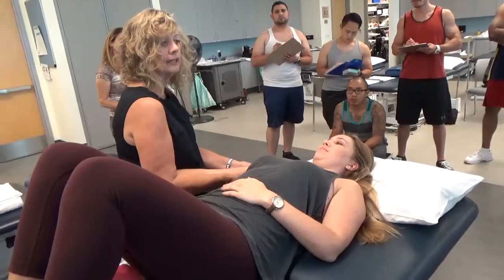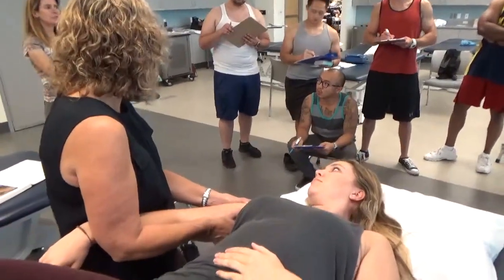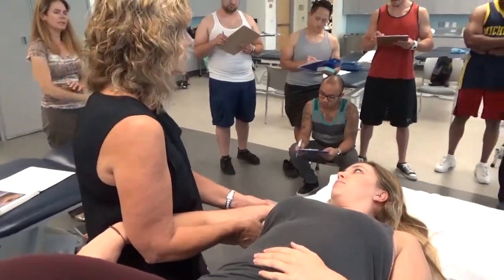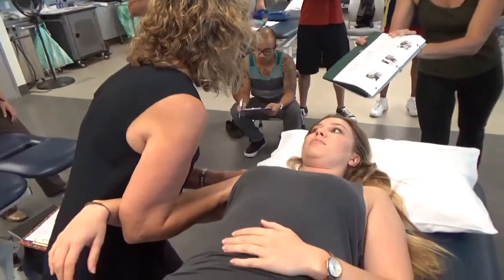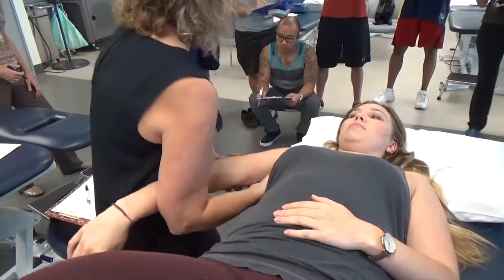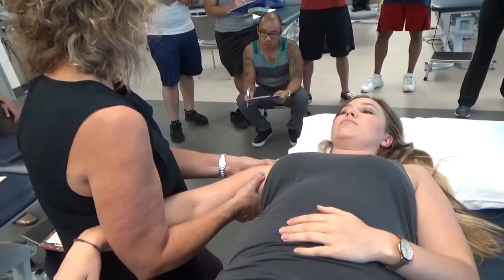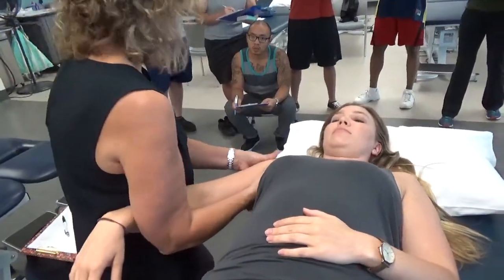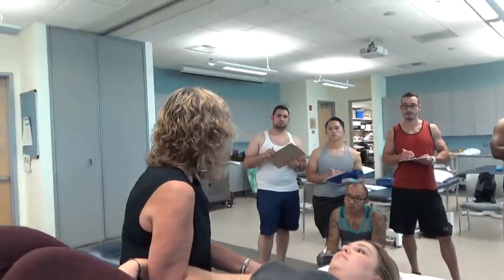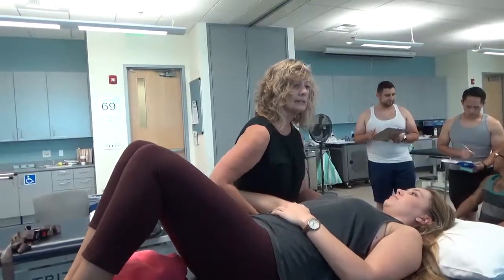So this one isn't on there, I don't think. Shoulder caudal glide. Yeah, it is. Is it on there? But here, the pictures are like, watch what she's doing here. That's Mr. Kaltenborn. He's got a belt on her, and he's got it wrapped around her. And I always like to be close in. And I just got her in here, and so she feels really safe. When they're guarding and stuff, like a post-op or something like that, I just want to try and help them have a little less pain and a little more trust on my side. Okay? So that's that one.